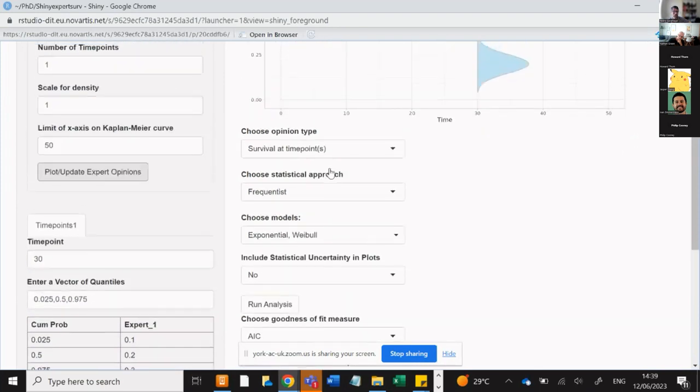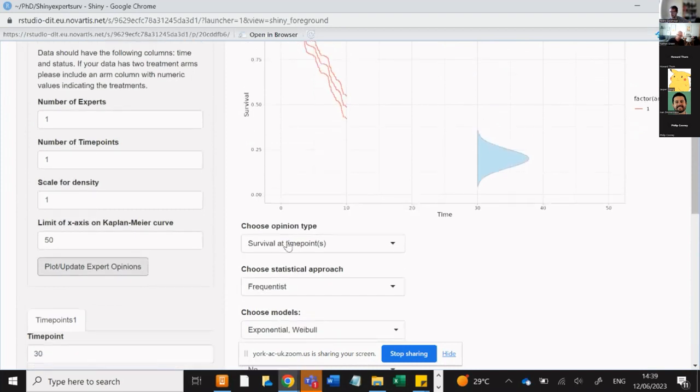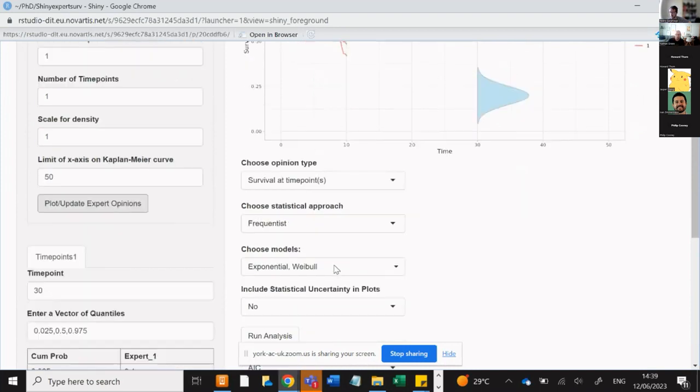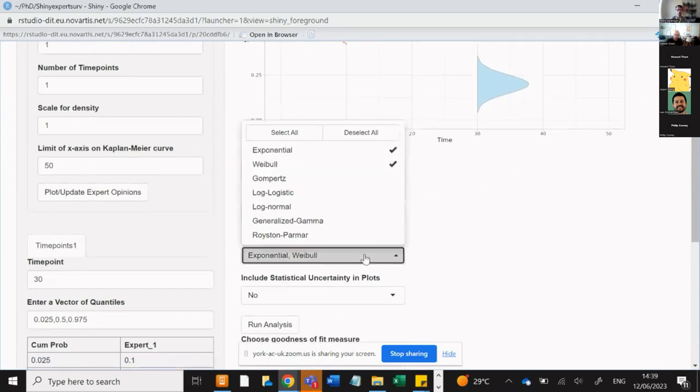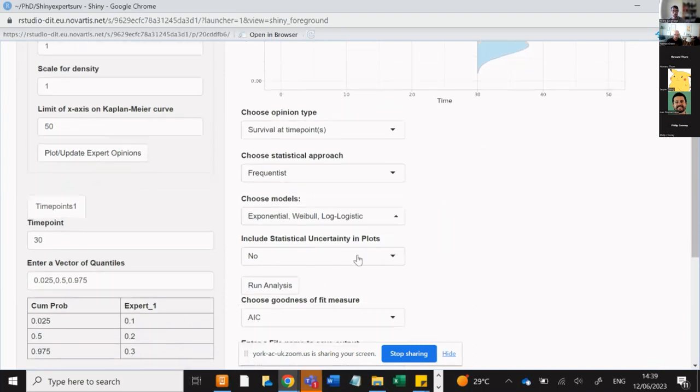As we can see here, the next set of options is to choose the approach that we're going to use. I'm going to use the frequentist approach. I can, of course, use the Bayesian approach, but because I just want the results instantaneously, I'm going to use the frequentist approach. I've checked it under a number of scenarios, and the frequentist and Bayesian approaches usually give a very close approximation to each other. And I'm going to choose my models. Just for the purpose of illustration, I'm only going to pick a couple of models. I'm just going to run the analysis.